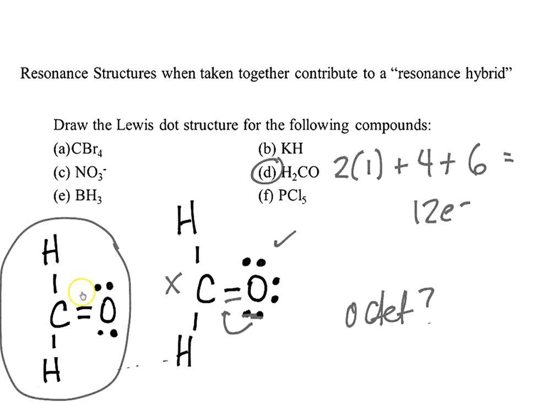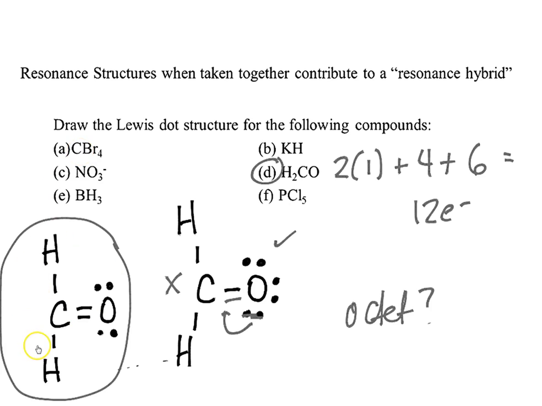Now this is a good example of what we talked about earlier, where after you've practiced these enough, you'll see that hydrogen always only forms 1 single bond, and it never has any lone pairs. Carbon always forms 4 bonds: 1, 2, 3, 4. Now for example, if you look back at the carbon tetrabromide structure, it might be 4 single bonds like it was there.